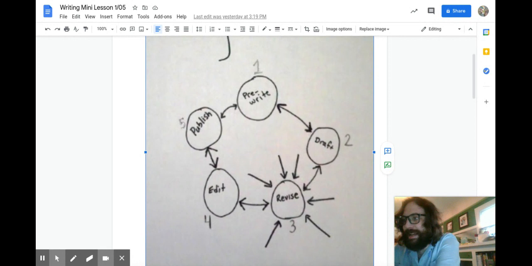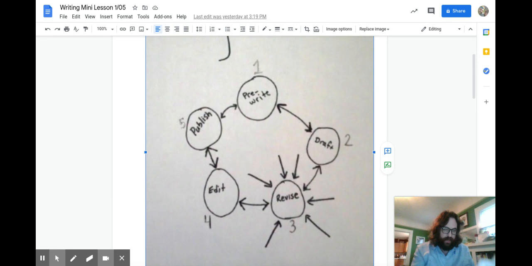And the first thing we do together is we pre-write. We come up with ideas. So for our how-to books, we came up with a list of things we can do independently, that sort of thing. Then we draft. Draft is writing. Drafting is getting words down on paper.